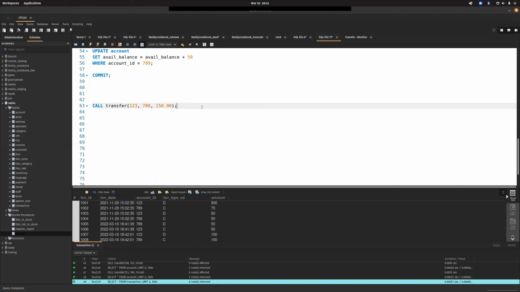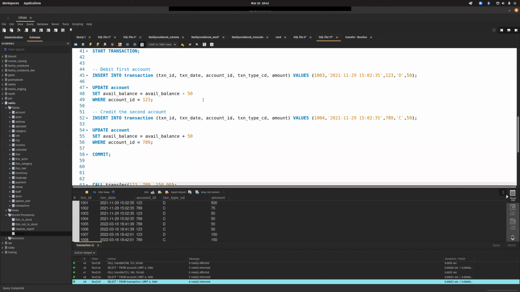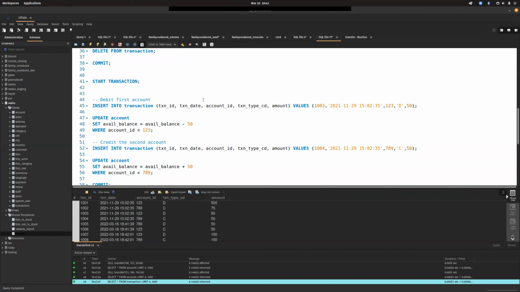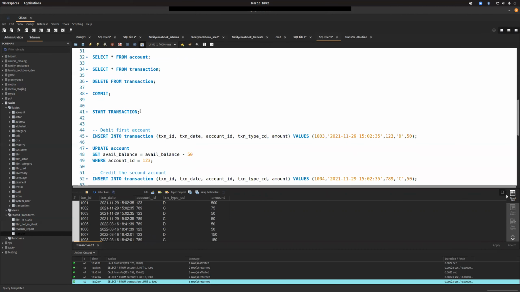But let's simulate something going wrong. Let's say that 123 exists, but all of a sudden 789 doesn't exist anymore. So let's delete from account.